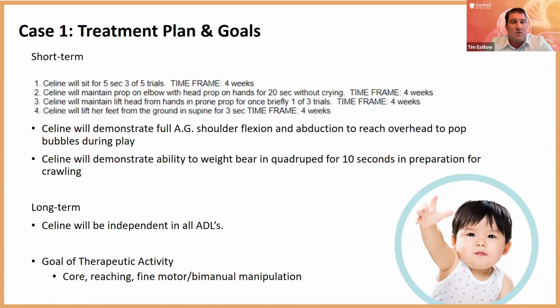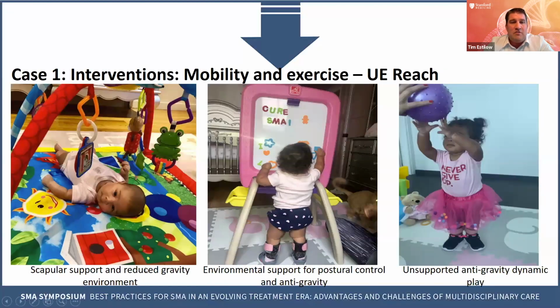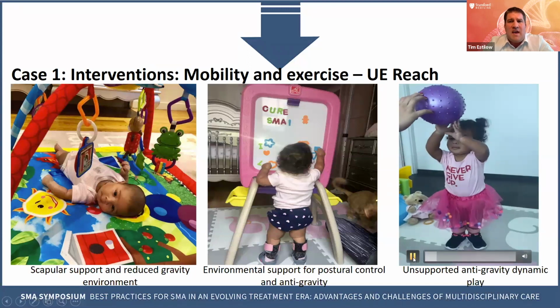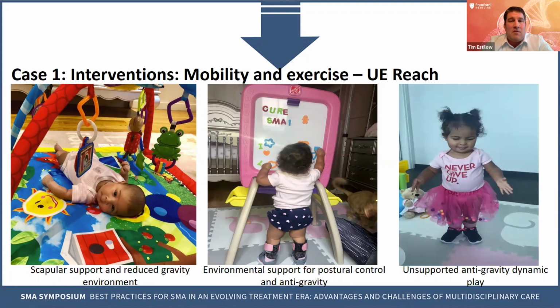Okay. These were her goals. Intervention. So just like our other patients, supine is a great spot. She doesn't have to maintain her head and trunk control. She can focus on the use of the arm. As she got stronger and is able to stand, now we can have her start moving that arm against gravity more while she's still maintaining some sense of control with the left arm. And then eventually we can have her do lateral upper extremity reach.